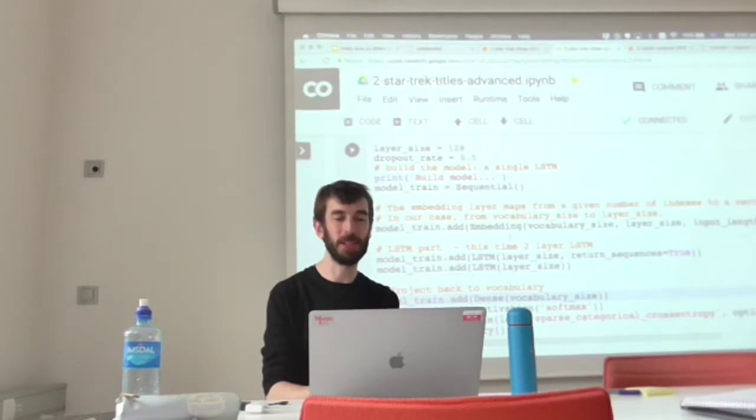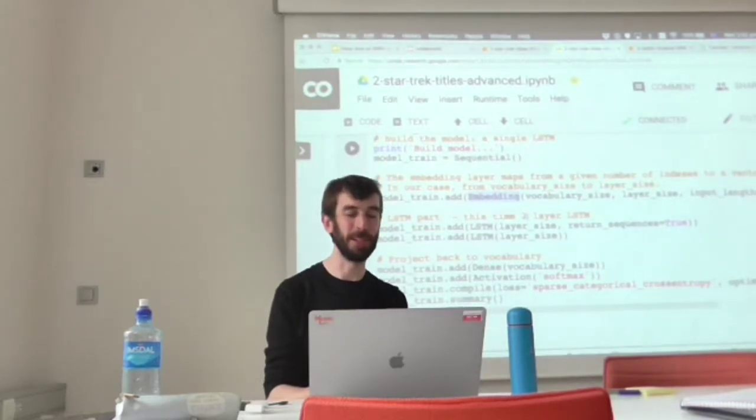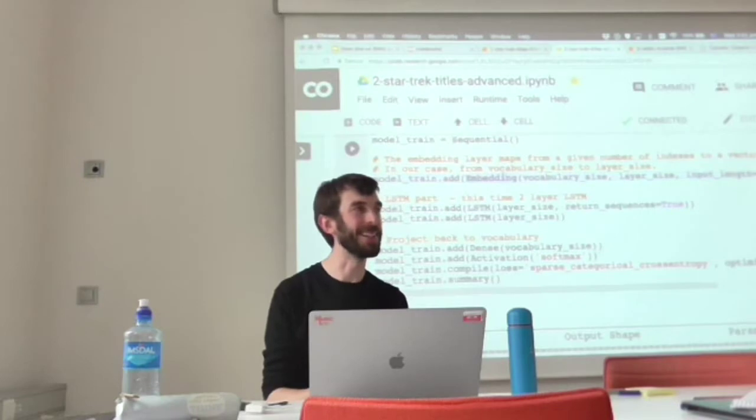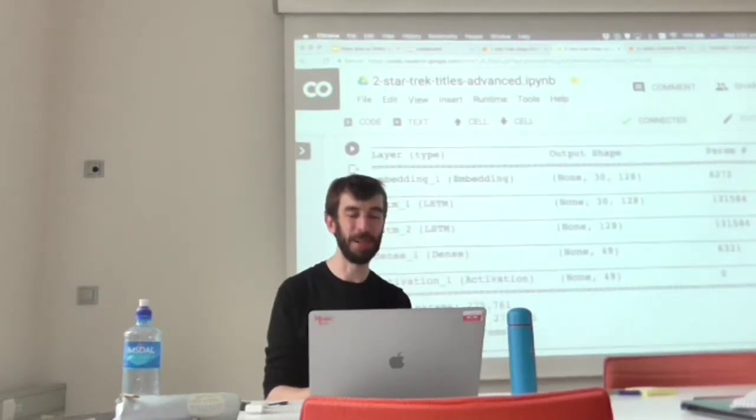I've also done a trick here of using this thing called an embedding layer at the start, which means that I don't have to use one-hot vectors, because I hate making one-hot vectors. I prefer just to not. Probably someone could do a project in telling me why this is a bad idea, but I need to see the evidence. And at the moment, the convenience outweighs any potential reason why this is a bad idea.